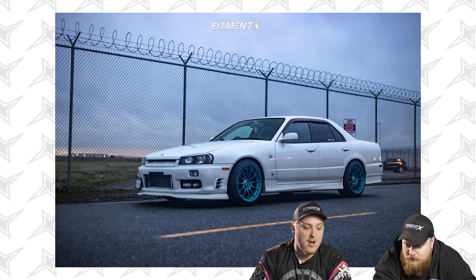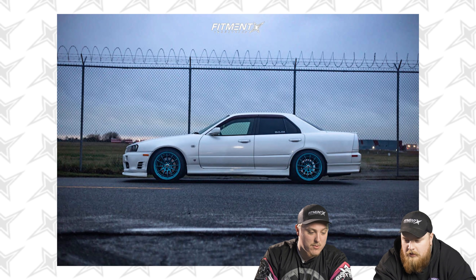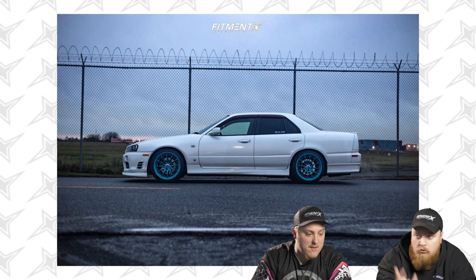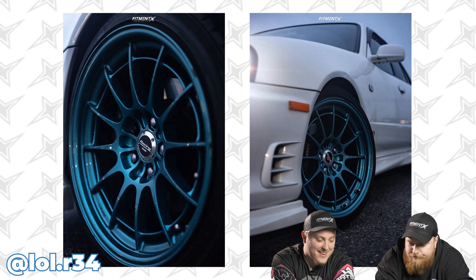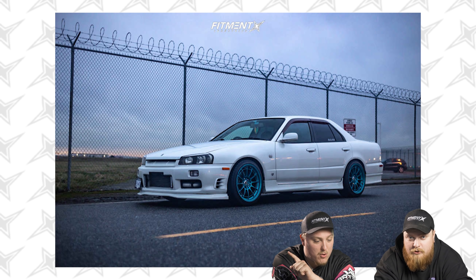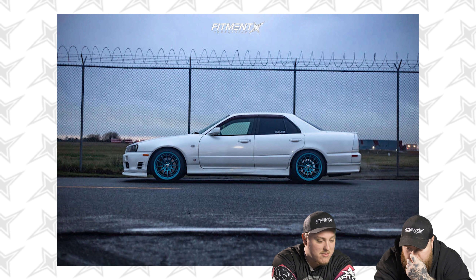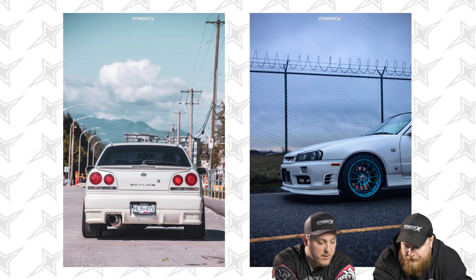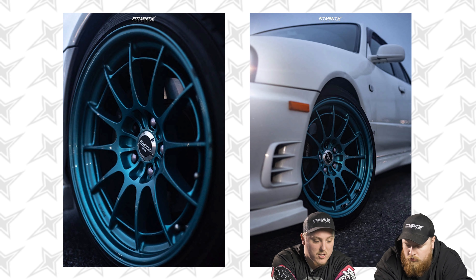Next car — we have a 1999 Nissan R34 Skyline, not a GTR but still pretty damn cool. On some Enkei NT03s — pulling on my heartstrings, I love those wheels. 18 by nine and a half plus 27 on some Rydanz Roadster RO2 tires, 235/40, on coilovers for suspension. Four-door R34. DGR Super Sport coilovers, Japanese unknown adjustable tension rods. Fenders are rolled — only the rear for now, front will be done soon. Nismo parts throughout: exhaust, side skirts, rear lip, half Alcantara and leather steering wheel re-stitched, upgraded fuel pump, and Nistune with 290 wheel horsepower, 270 foot-pounds of torque, 10 psi on stock injectors for now.